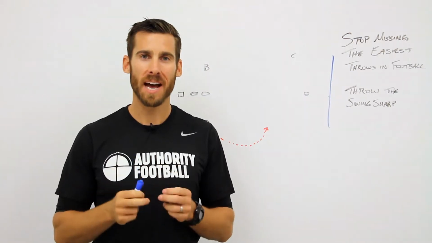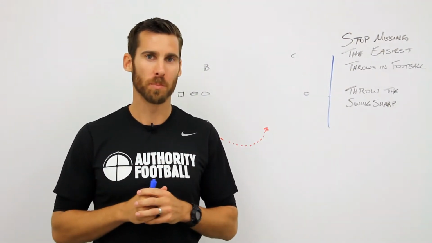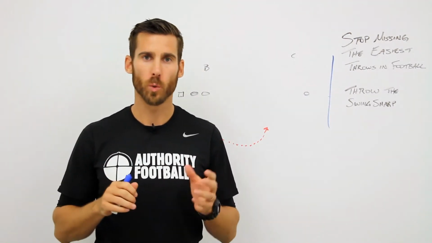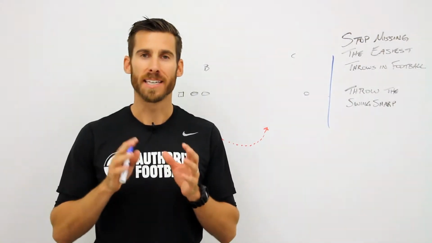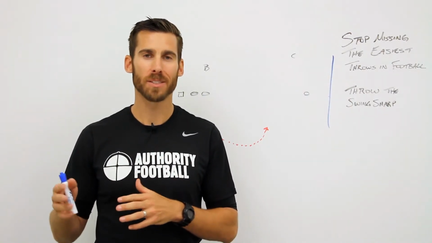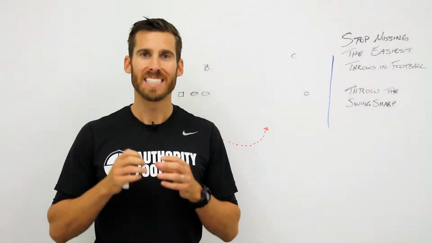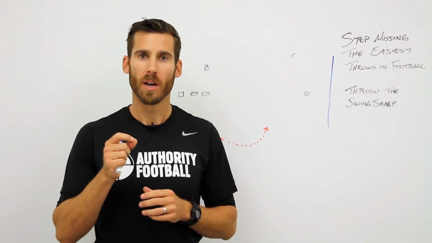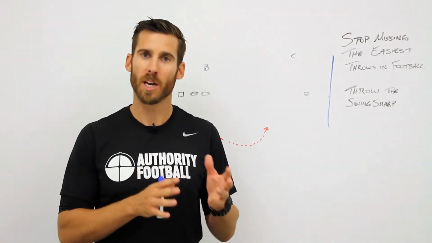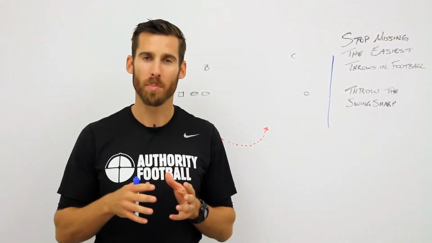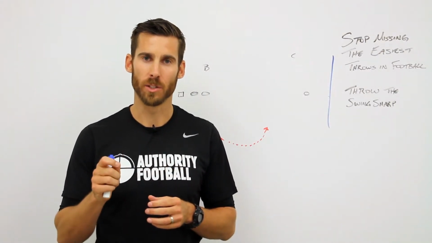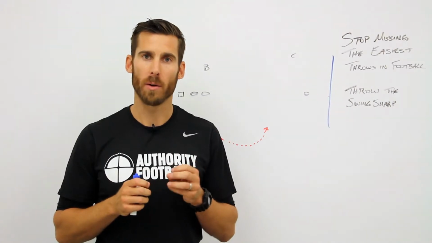Today we're talking about how to stop missing the easiest throws in football. Everybody's running bubble screens or swing screens, which are great concepts to get the ball to an athlete in space, at speed, and take the pressure off your quarterback. Simple plays. However, they're really complex to execute. We talked a couple series ago about how the quarterback can execute footwork to make these throws easier on him. Let's talk about what we can do with the route itself.